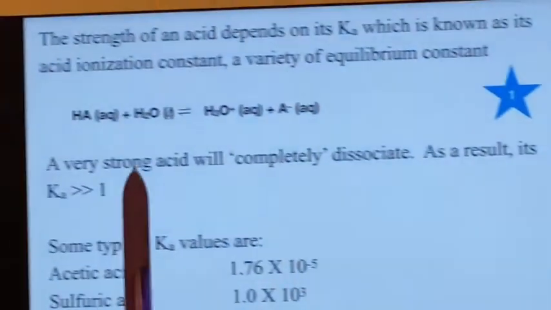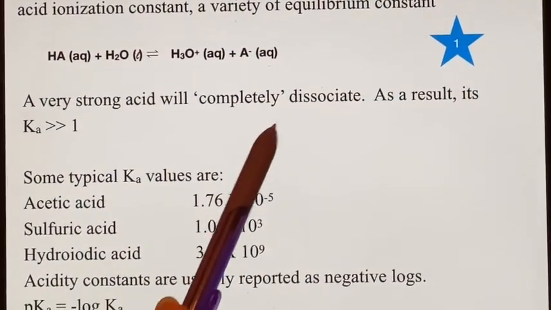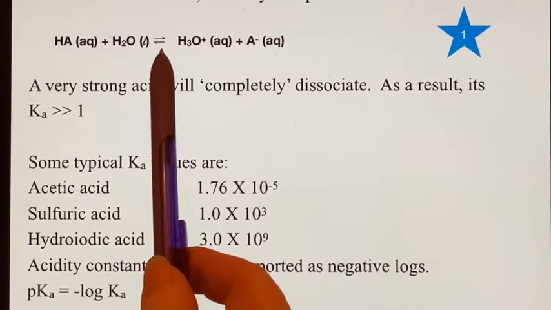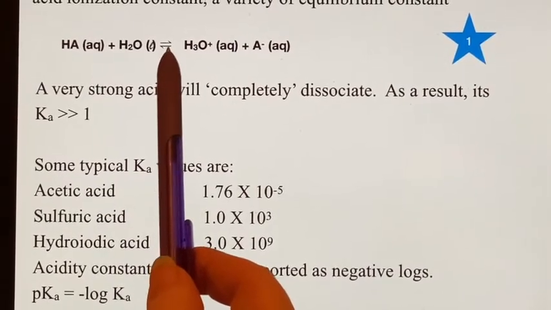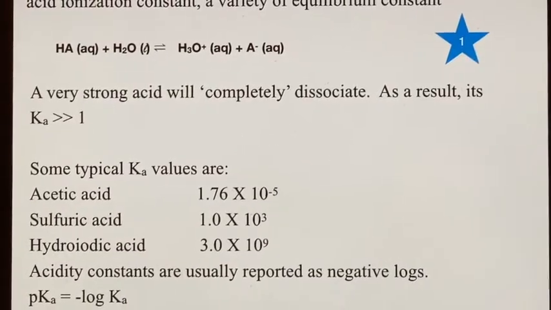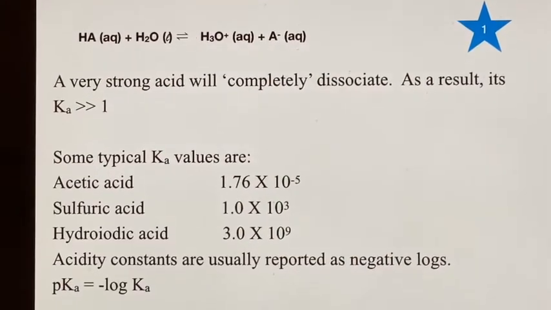Now, a very strong acid completely dissociates. Well, what does that mean? It means I wouldn't write that symbol, I would write that it went just one way, all to the right, and there was no backwards reaction at all.